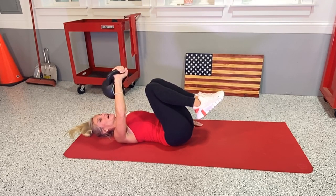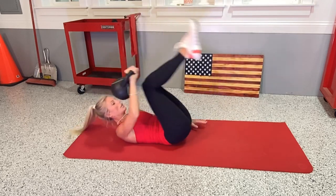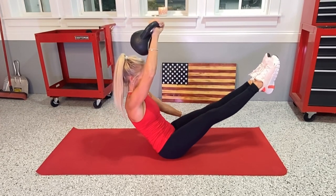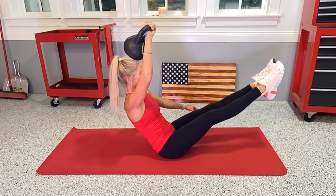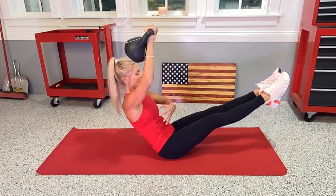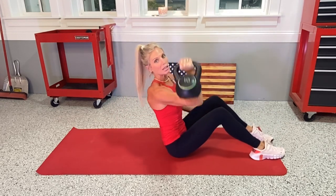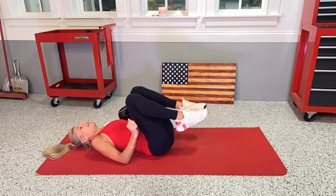Now from here, keep the arm up. We're gonna keep the left hand on the mat to give us some momentum. You're gonna have your hips up. We're gonna roll into a V-sit, holding it for 15 seconds with our kettlebell up. Modification is to just sit up straight, have your heels on the mat. It's okay.